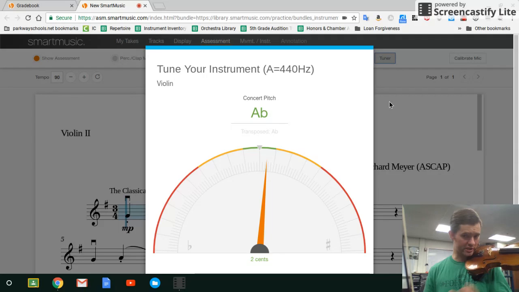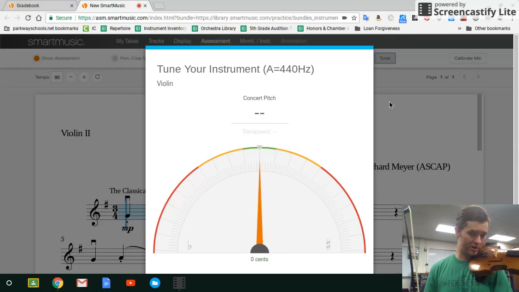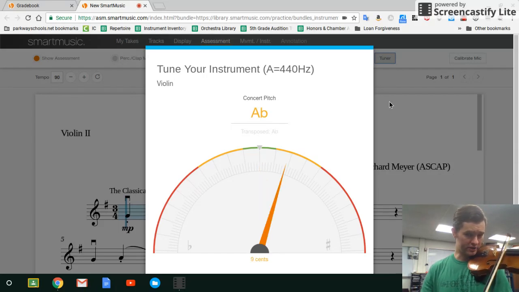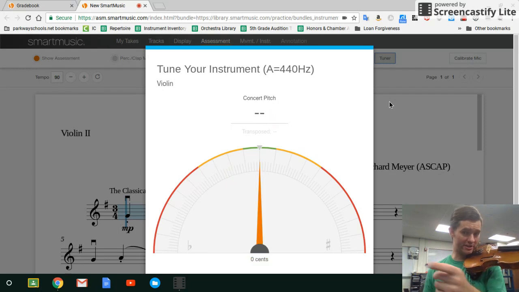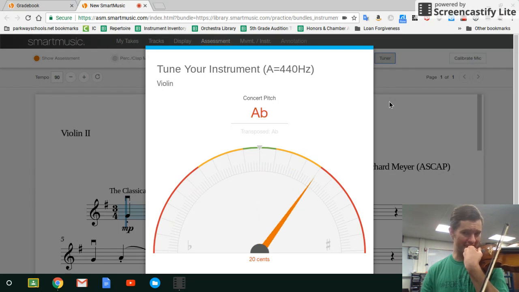Where a lot of students get confused or don't understand the tuning is when they go to tune, you'll see something like this where it says A flat in this case, or maybe it says G sharp on another tuner. It's green. It's right there at the top, in the middle. The needle is where it's supposed to be, but I don't have the pitch that I need. I need it to be an A, not an A flat.